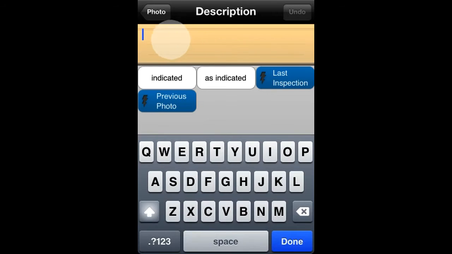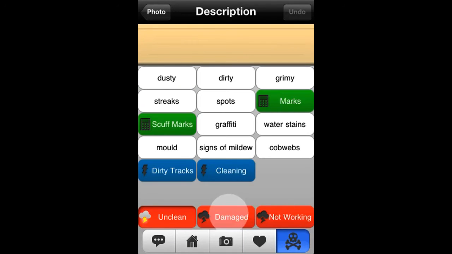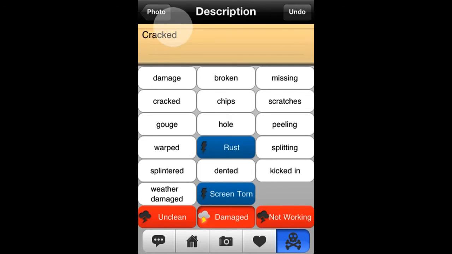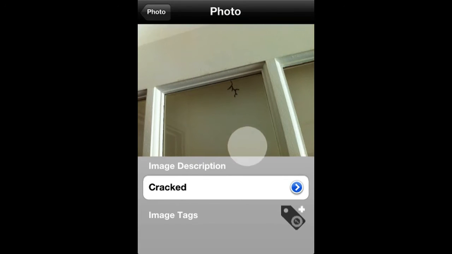You can use the keyboard to enter the description into the notepad, but Phrasestorm will be significantly easier. For more information on using Phrasestorm, see the Phrasestorm tutorial. There is an additional phrase type in the photo description screen with the camera icon. These phrases help you describe photos more easily. Once you've entered the description, tap the back button and you'll be taken back to the image editing screen.